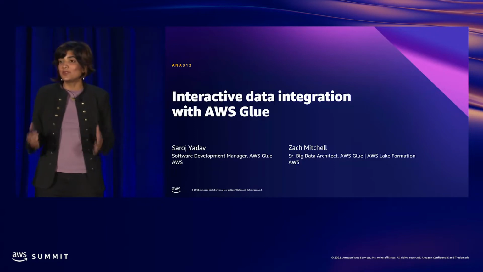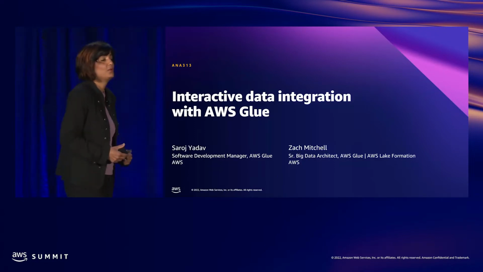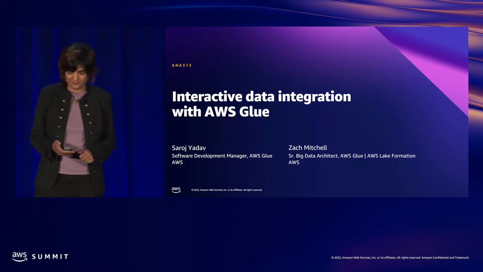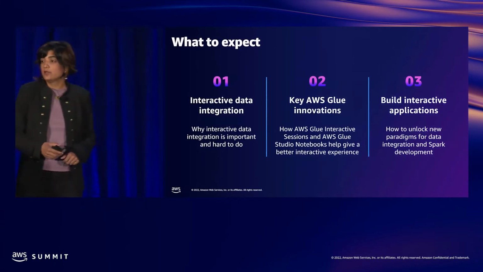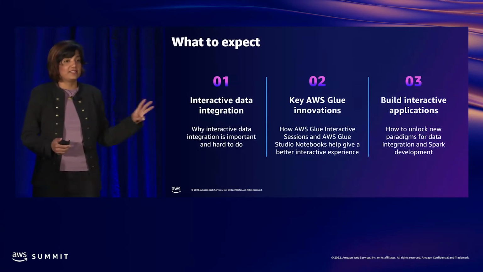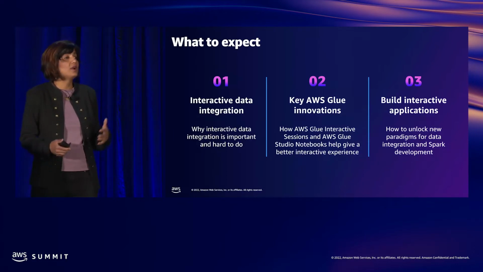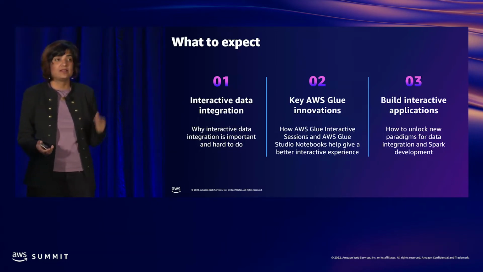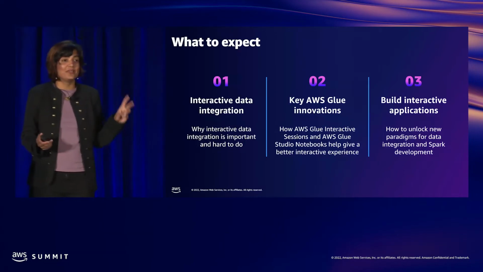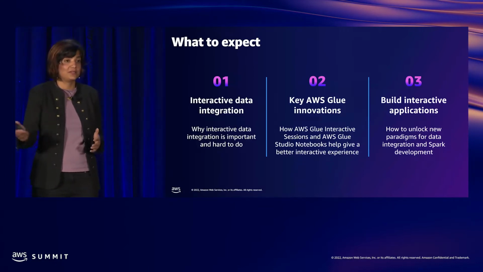We love to innovate, we love to reinvent, and we love making AWS Glue work better for you every day. We have a lot to cover, so let's get started. Today, you're going to hear about three different things. One, what is data integration? How does interactivity play a role in more effective data integration? Second, two key innovations from AWS Glue, which will make you much more productive.